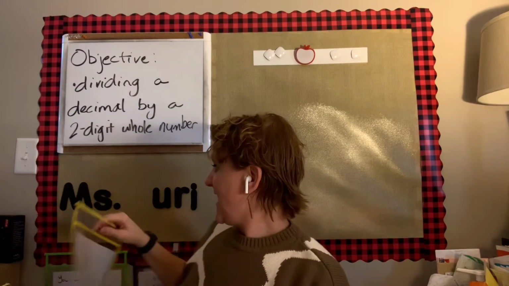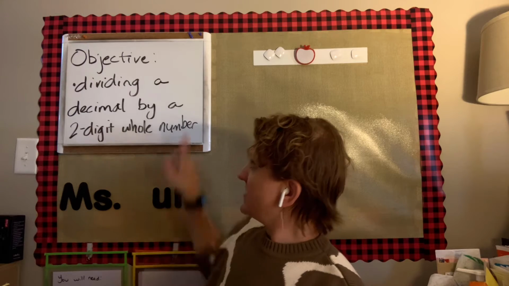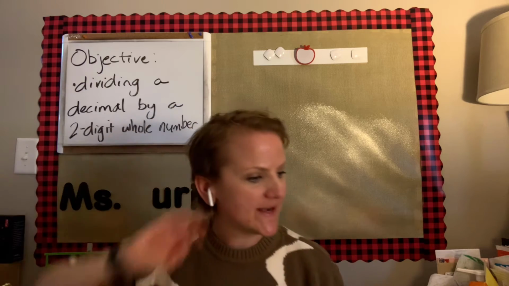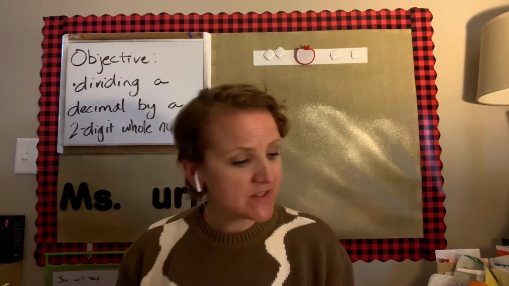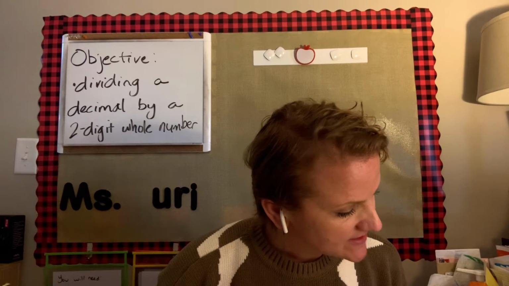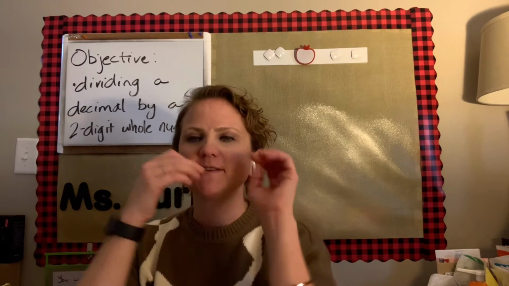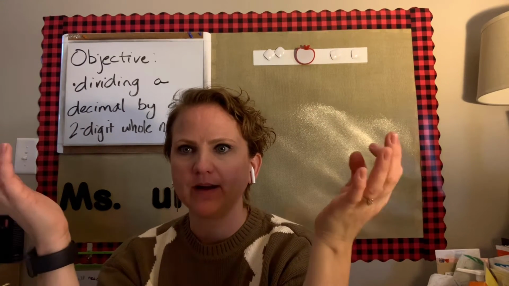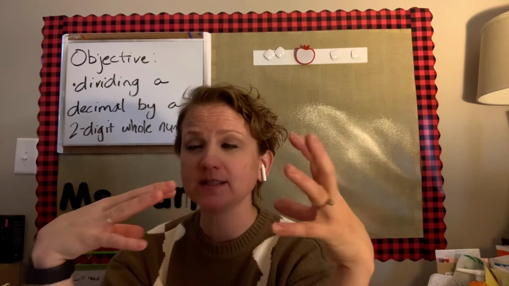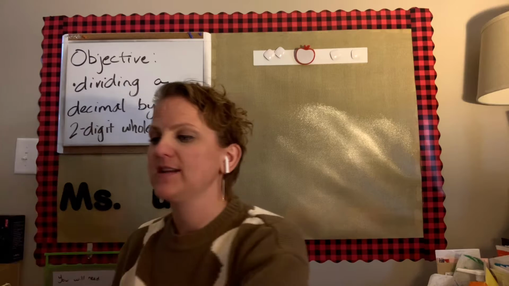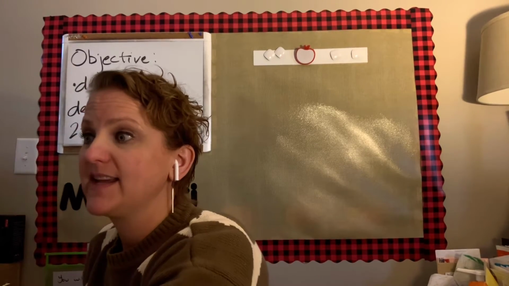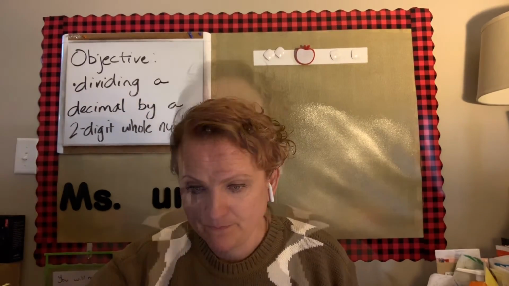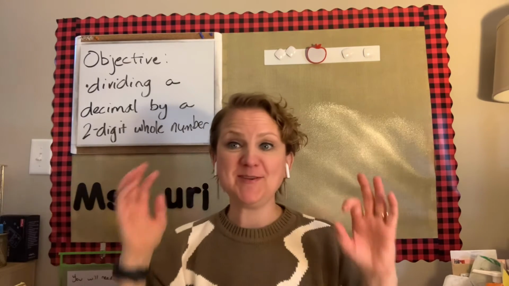So for today, fifth graders, our objective is going to be dividing a decimal by a 2-digit whole number. Dividing a decimal by a 2-digit whole number. So we want to remember that we did this earlier, that when we're dividing, we want to use estimating in order to help us be prudent about our decimal point, right? And there's going to be some rules that we're going to follow in order to place our decimal point. But the estimate also is really going to help us make sure that we're placing it in the correct place. So that estimate is going to be useful, okay?